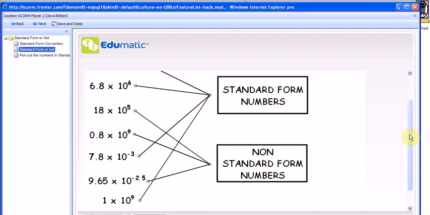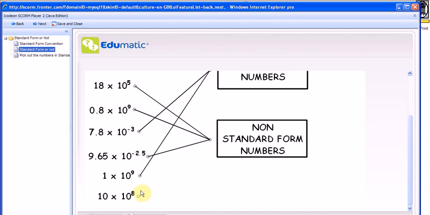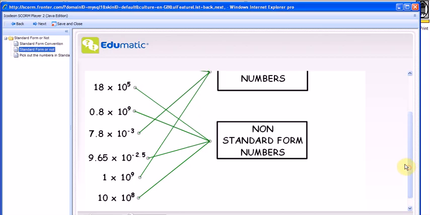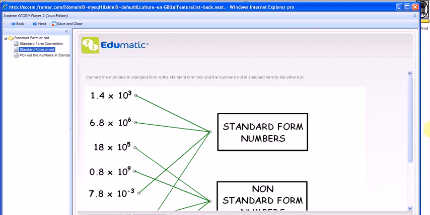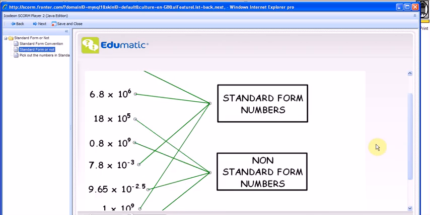The other thing this will do, which is really, really good, is it will give instant feedback. So if I click on the correct down there, they all go green, meaning that the student knows that they've got them right. The thing that's really, really useful about this is when the student presses save and close, it takes a few seconds to update, and that mark will automatically be translated into the portfolio tool.